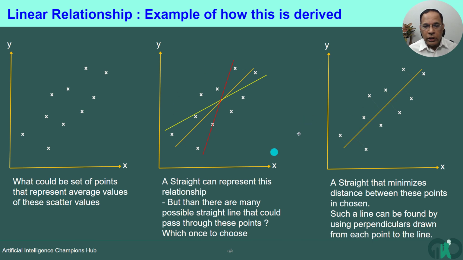Okay, so quick recap: regression is about trying to find the relationship between the two data points, x and y. In this case, we have multiple variables, so it's multivariate, but we have assumed a linear relationship. That means if x increases, y also increases, right? Now, our endeavor is to find a mathematical equation that will help us define this. And the mathematical equation can be any of these lines, right? There could be many lines we can draw when we plot these data points on a scatter plot.